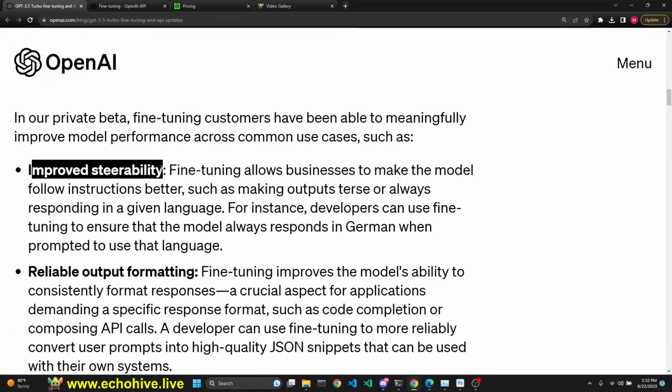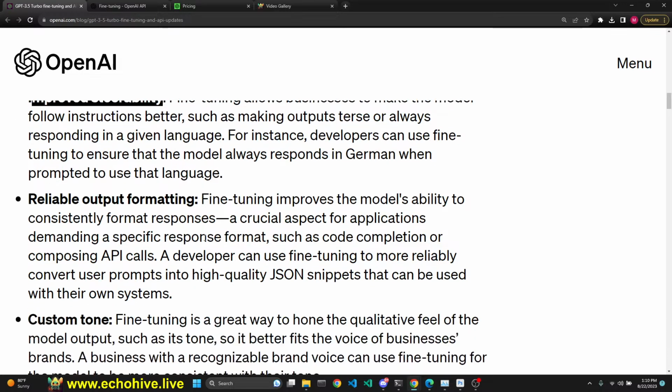So, improved steerability, why? Because you no longer have to write really long prompts. If you fine-tune a model with these examples, then the model understands what you're going for. So you can reduce the size of your system prompt, system message, and you no longer have to give so many examples.